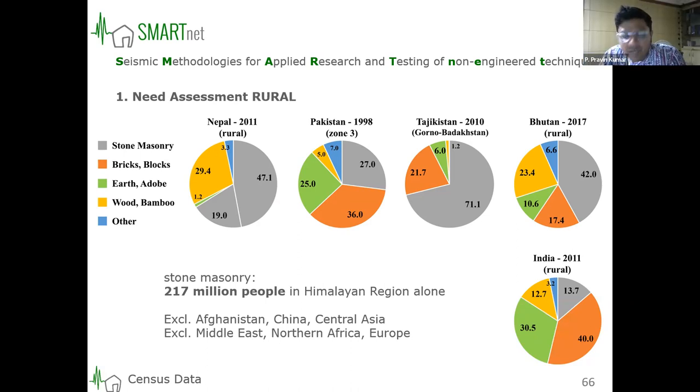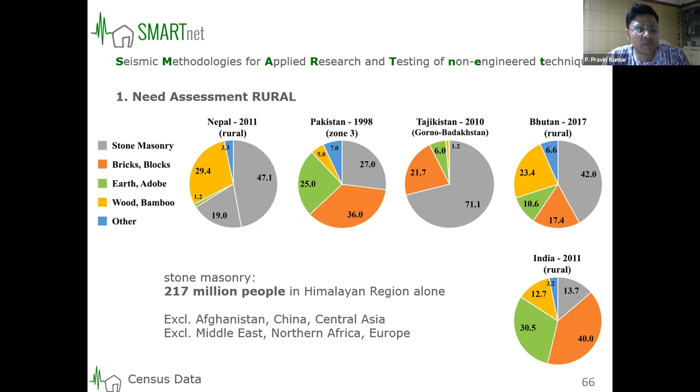The question is, what is the recommendation for the mortar to be used in stone masonry construction? Is there any specific recommendation? Which type of mortar one should go for? Well, the thing is, I think the code says 1:6. We believe that's not strong enough. I think the latest national building code says 1:4 for high seismic zones.